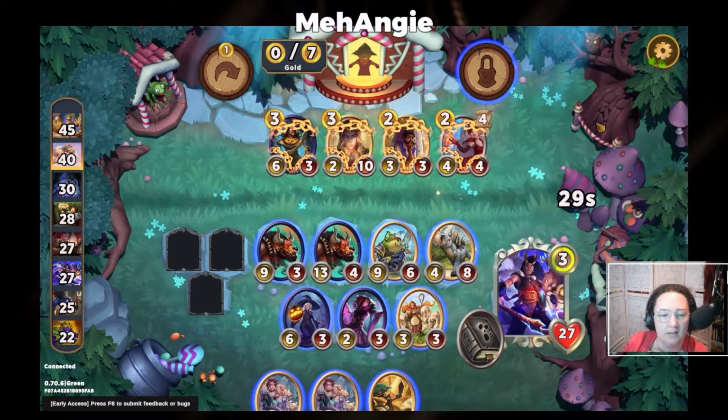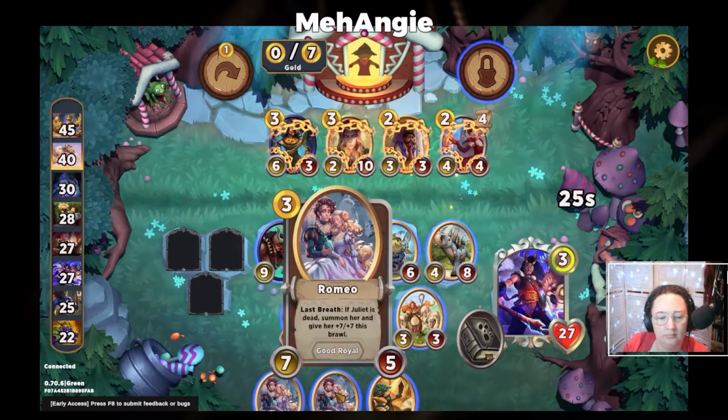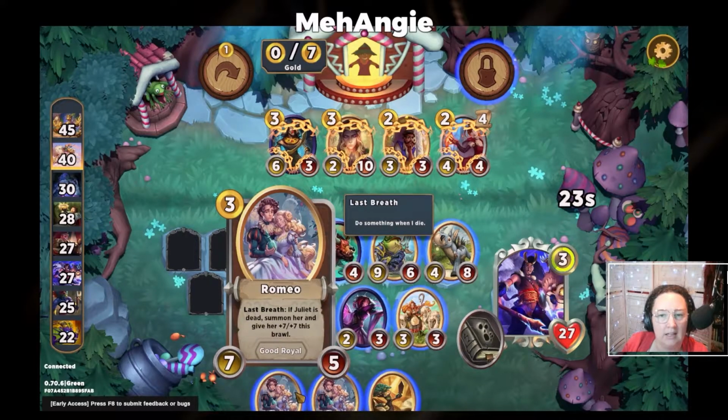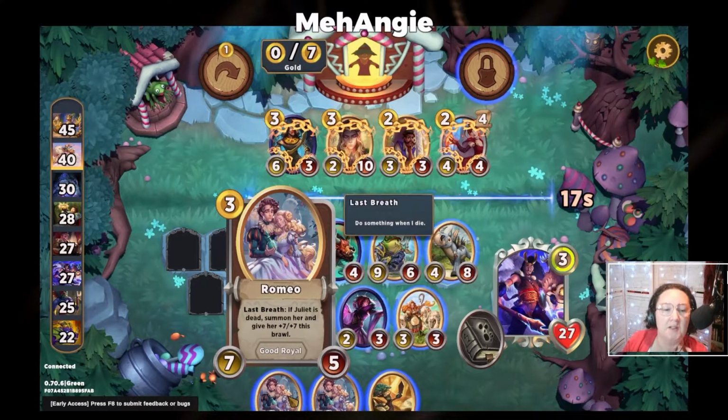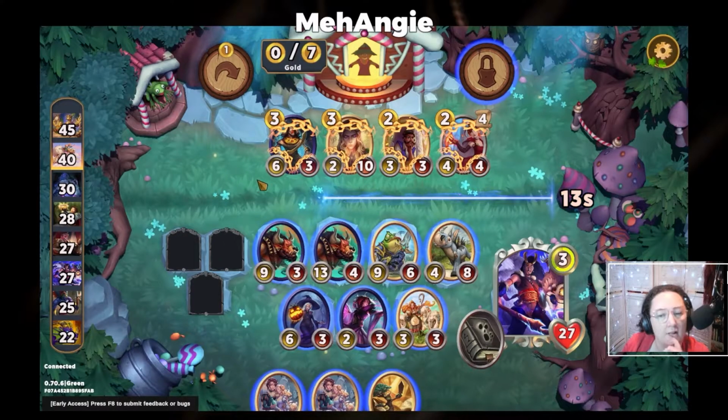Now save. I don't have Juliet yet. If I can find a Juliet, that'd be nice. Because if we can get Romeo and Juliet together, they play off each other well. We'll just hang time.